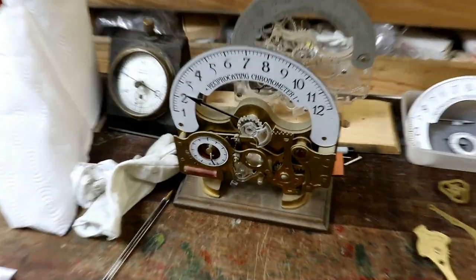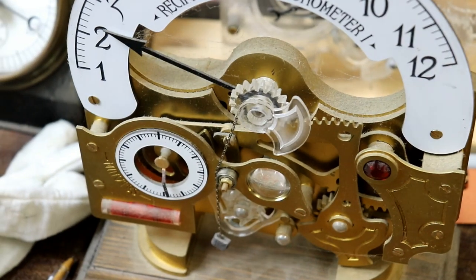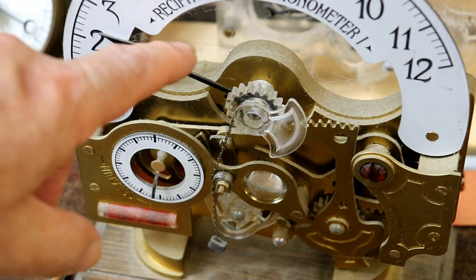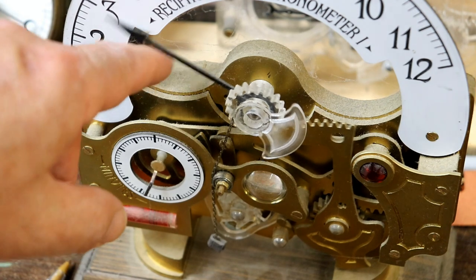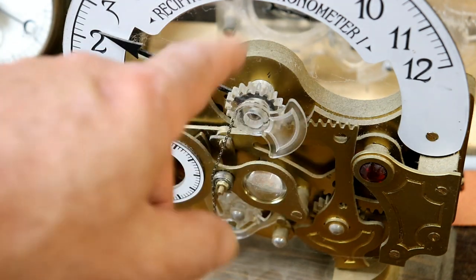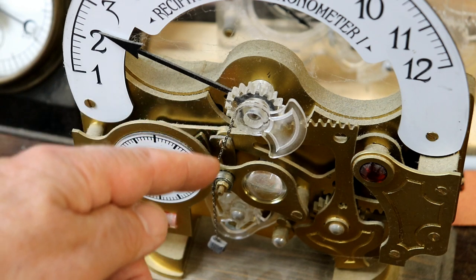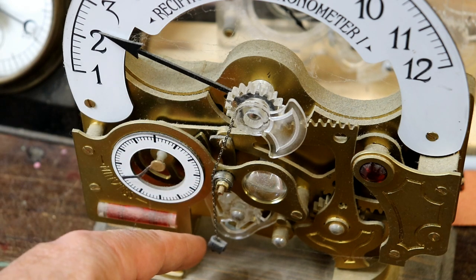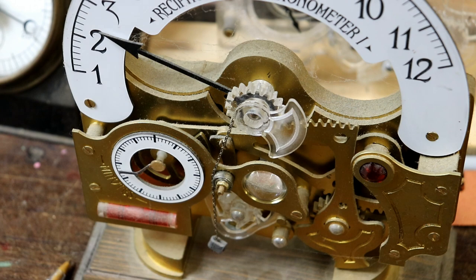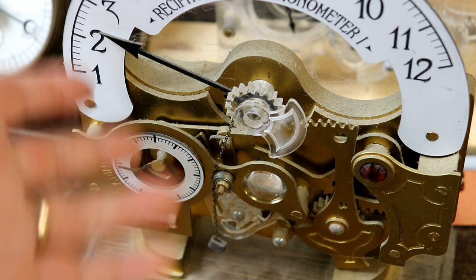That, if you remember, if you've seen the previous videos, having ummed and ahhed about needing some way of pulling the hour hand over to the left constantly to take up any slack in all the gears, the first thing I tried was to have a little piece of chain that runs down over a bearing to a weight of some sort. Worked perfectly, worked a treat.